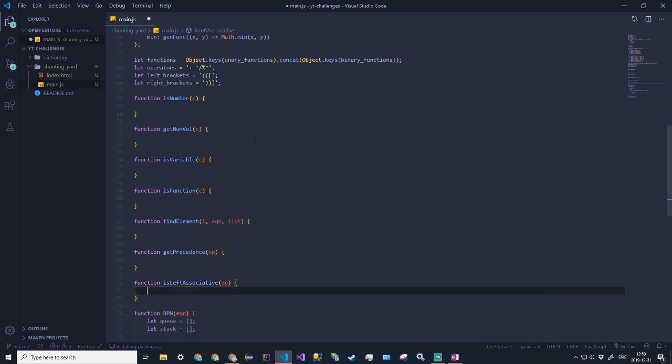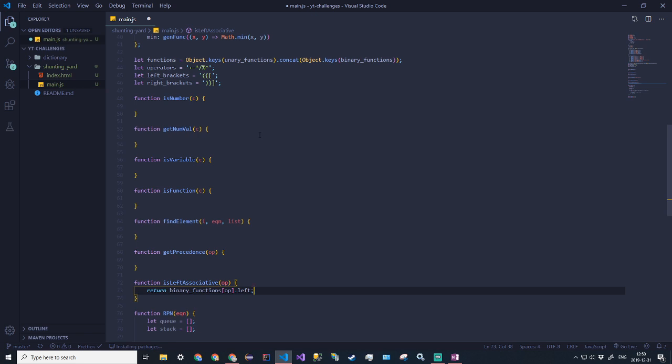So we'll start from the bottom and we'll go up. All right, so for left associative, it'll just be a return binaryFunctions at op .left, because we'll only be doing the binary functions.